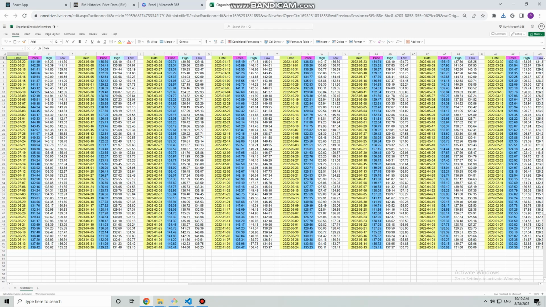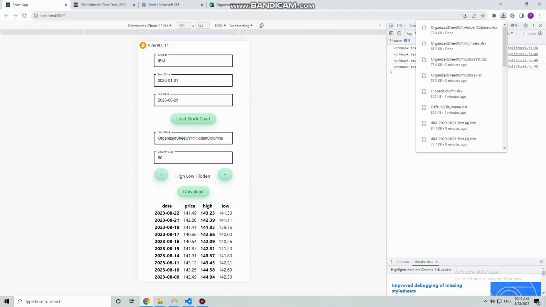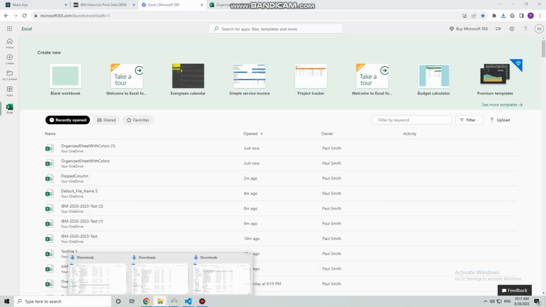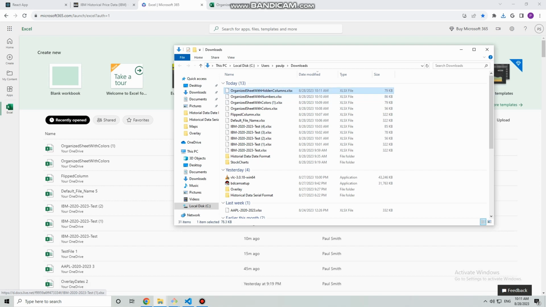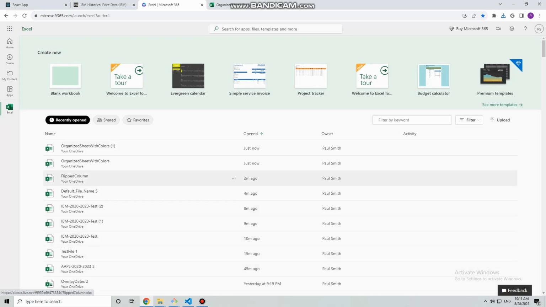Next, I'm going to show you the hidden columns feature that I figured out and thought was pretty neat. So again, you just toggle the tool and select hidden, push the button, and all of a sudden it's all done. When you really think about how long it would take to manually hide all of the columns, it's just a real massive time saver. So now it looks like there is no high and low, but really it's there.